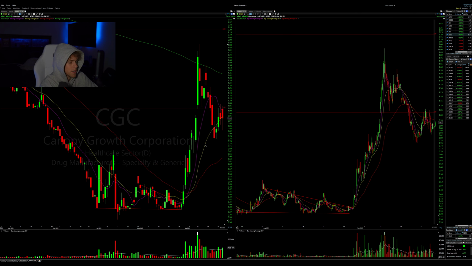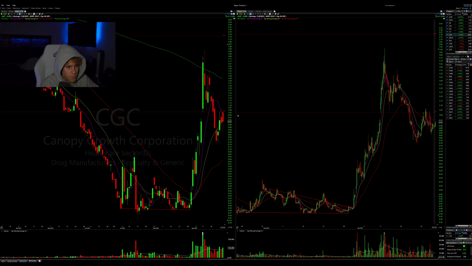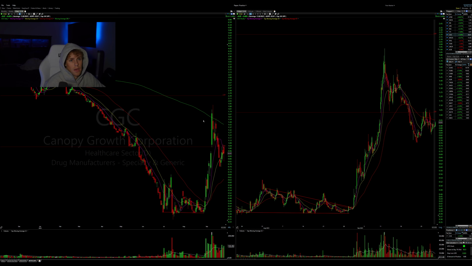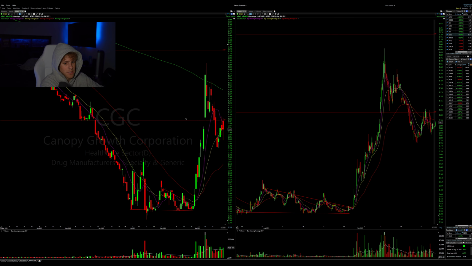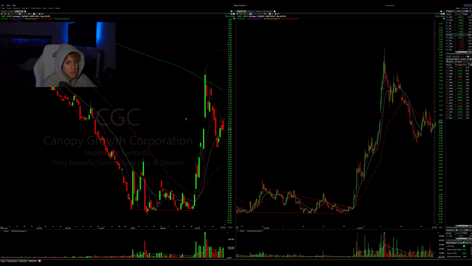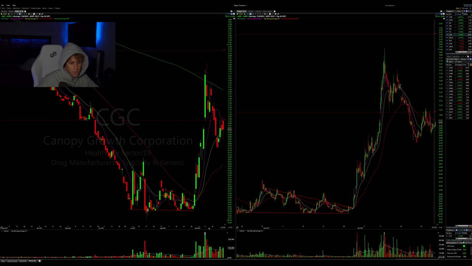If these were to set up, which is still possible, you can see it's holding this 20. It's building higher lows. Doesn't really want to go much lower from here. Could this set up in the future? Maybe. So I'll keep my eyes on it. But I'm not going to sit there and look at ACB when I know CGC is leading the weed stocks. Why would I waste my time? I could look at it and, like, whichever one breaks out first, I can go for that. But I'd rather take the one that has made the bigger move up and has had more volume.